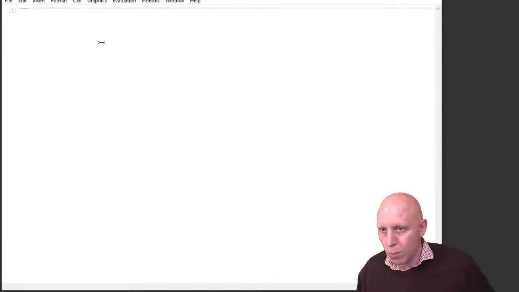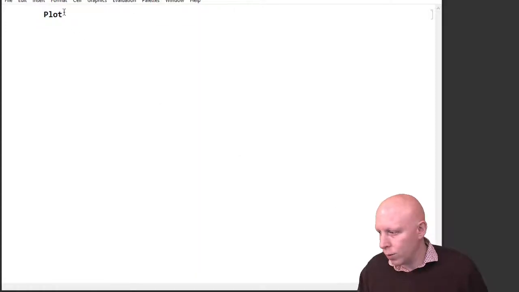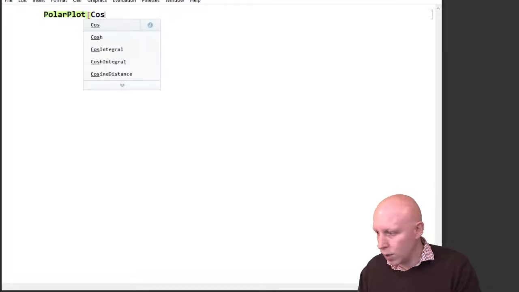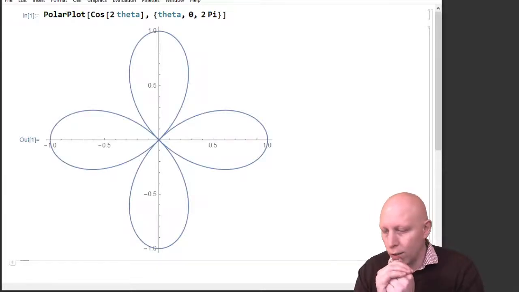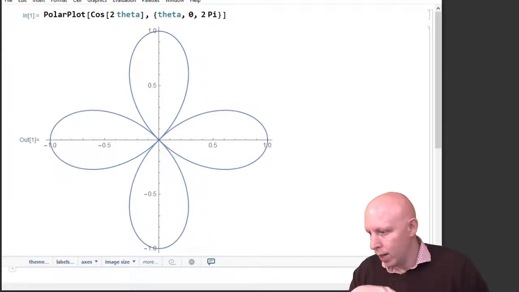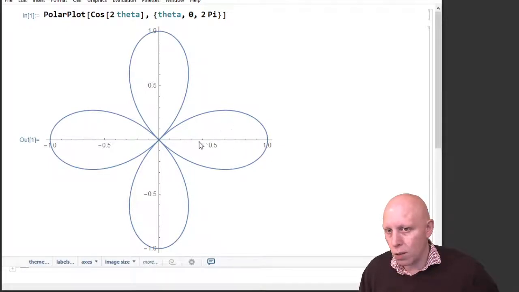All right, so remember in Mathematica, to get a picture of some polar equation, we use PolarPlot. We do PolarPlot of our equation, cosine of 2 theta, where theta goes from 0 to 2 pi, and see if our picture completes itself, and you can see that it really does. So what we have here is this picture, and what we're hoping to do is find the area of one of these pieces. So what does that mean?